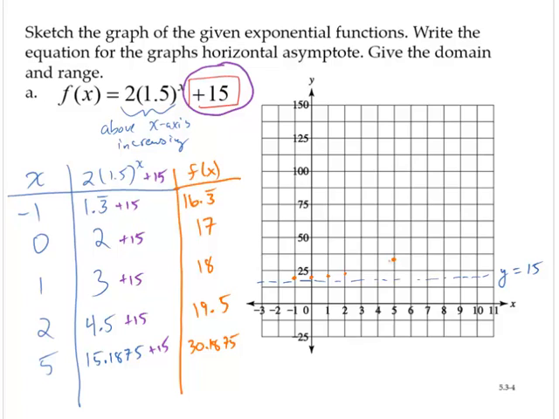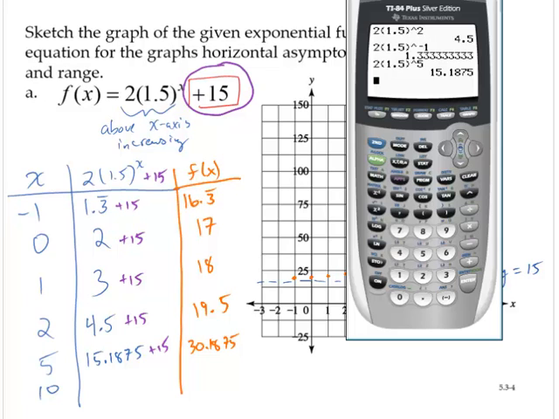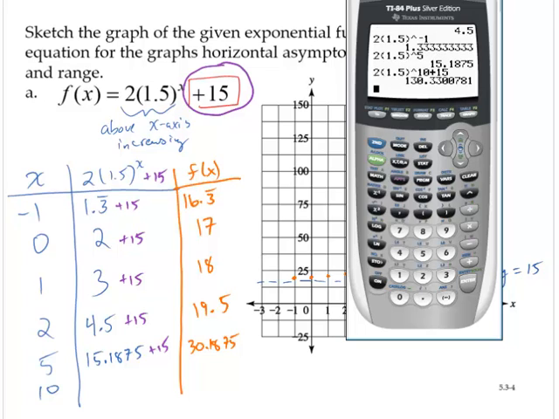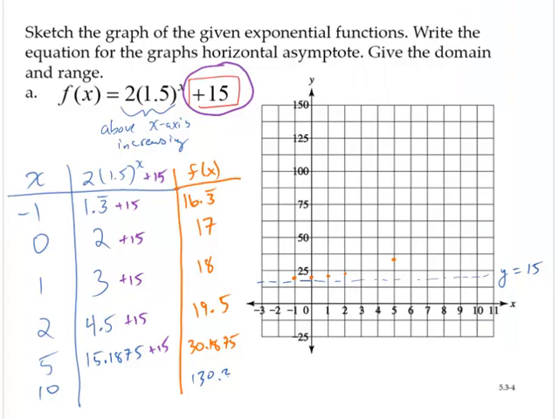Let's do one more point to get some more, to see what's going on with the scale. How about I let x equal 10. And I'm just going to go straight to the entire function here. I'd have 2 times 1.5 to the 10th power. And then I would need to add 15. And that ends up being 130.33. So I'll plot this one more point here. 10, 130.33 roughly is about here. And so I see the exponential curve and it is increasing as expected.